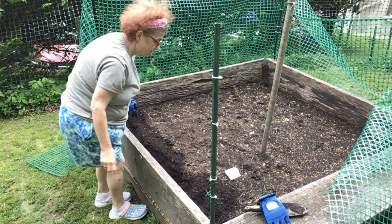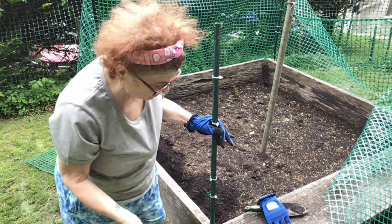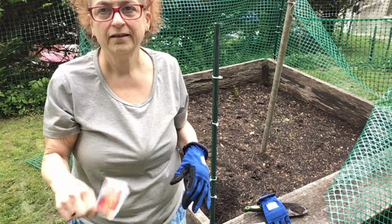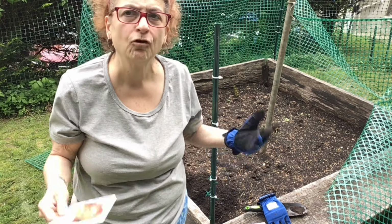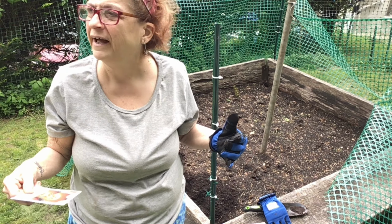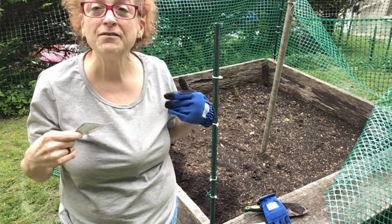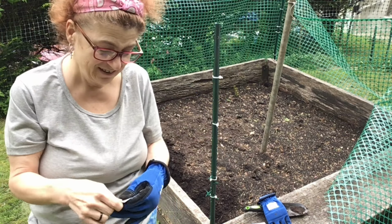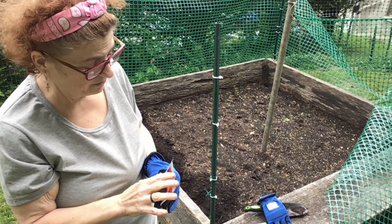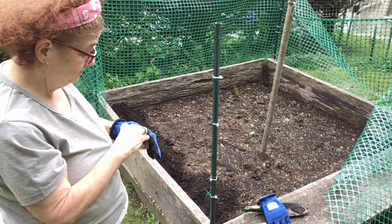And I have to be honest. Usually I like to get tomato plants, not seeds, because I like it to be quick. I like to see some growth. I'm very impatient, so to wait for the seeds is a little annoying, but it is what it is this year. Plants are much more expensive. They're really outrageous, and I just can't swing it. So the seeds are going to have to be what it is, and it'll be fine.